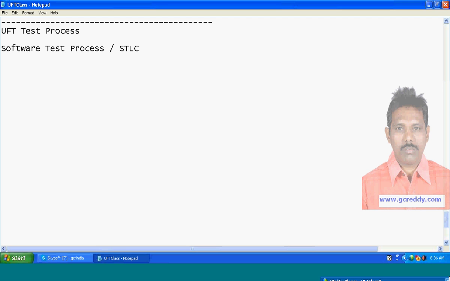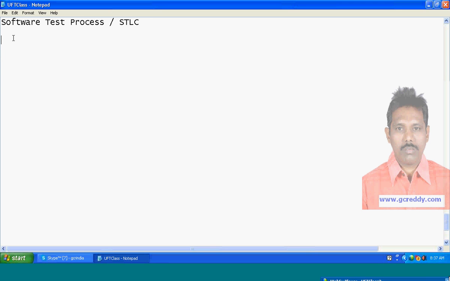See, the software test process may vary from one company to another, sometimes from one project to another. But what we are going to discuss is the IEEE standard process. Some companies may not follow standards, but our process is the standard process.